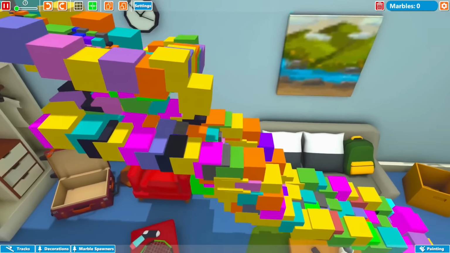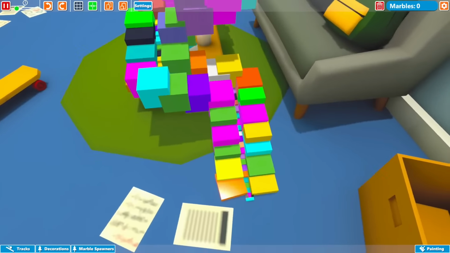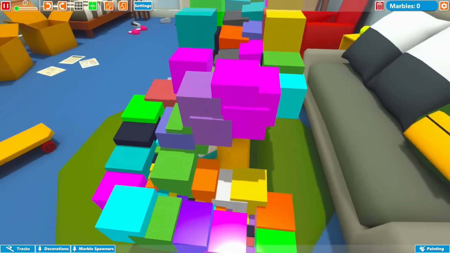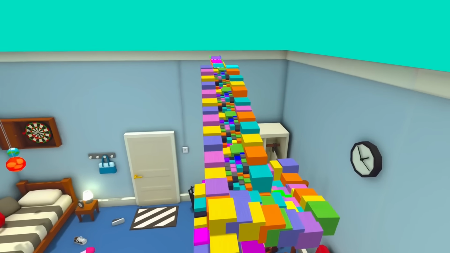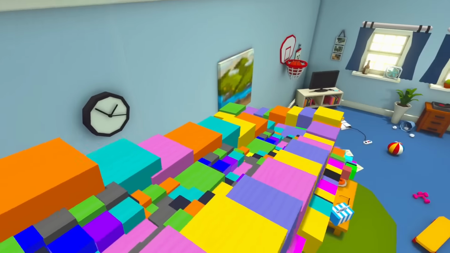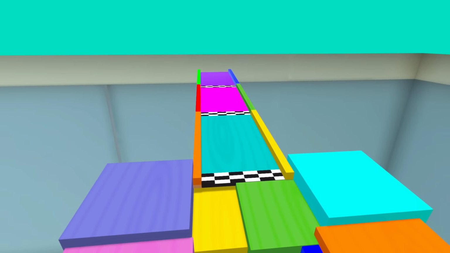All right, ladies and gentlemen, the track has finally been completed. As you can see, we actually have a finish down here. It's a little wild at the end, but that is okay. Before we do the race, however, I am going to make some kind of cinematic so you can kind of see the track from the marbles perspective. Let me know if you guys like this sort of thing, and we're going to start that now.